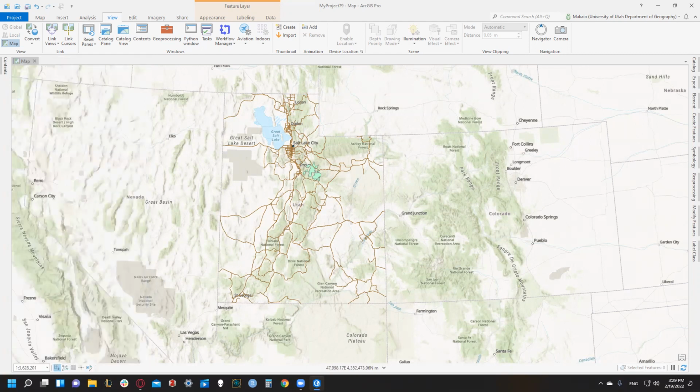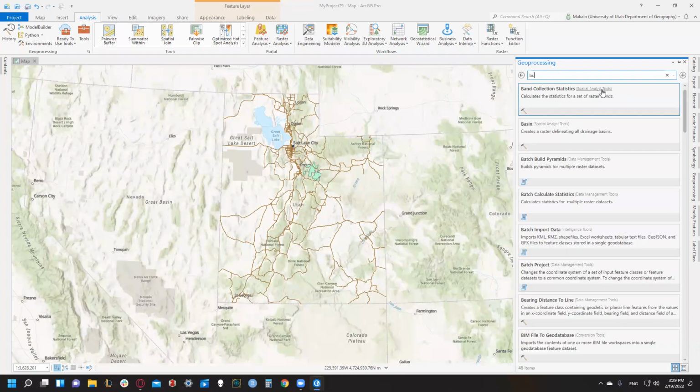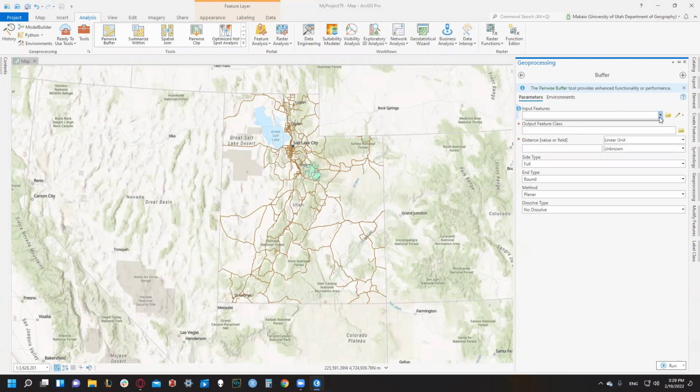Now let's go number three. Three asks us to create a 60-mile buffer on the University of Utah point feature, and that will act as a restriction for which trailhead to choose based on the distance from the university. So then let's go to our analysis banner up top. Let's click on tools, and then let's search for buffer. Analysis tools. Our input features is going to be our University of Utah point.